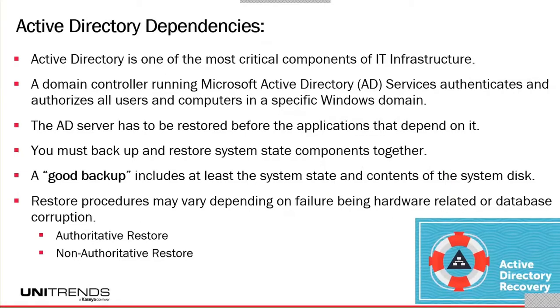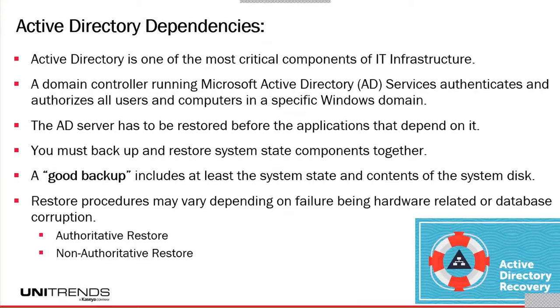But backing up Active Directory could be tricky. According to Microsoft, a good backup, a quote-unquote good backup, includes at least the system state and the contents of those disks. The components comprising the system state on the domain controller include your system startup files, your boot files, the system registry, the class registration database, or COM, the Component Object Model, sysvol information, and then the Active Directory components themselves: the NTDS database, checkpoint files, transaction logs, and reserved transaction logs as well.